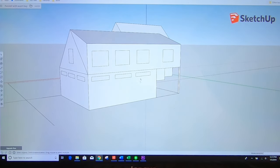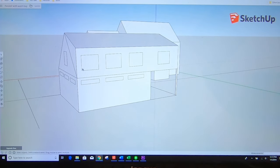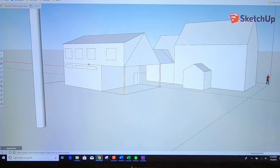I've also thrown up some window ideas on the back here. Not sure how many of these we're going to do, but again, we'll have the lift bay on this side of the garage, and then we'll have a loft area over this entire portion here. So I'm planning on putting a loft up above all of this area over here.